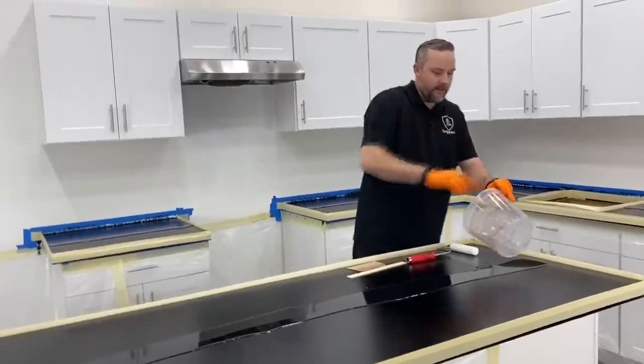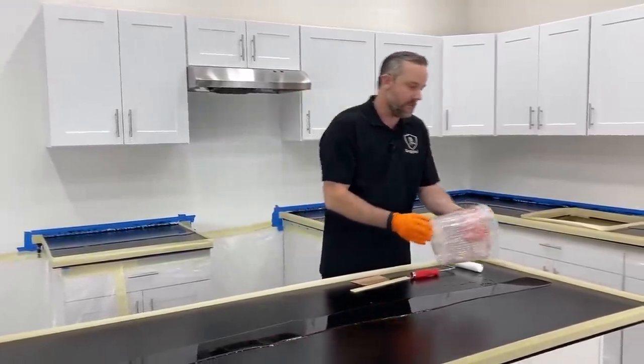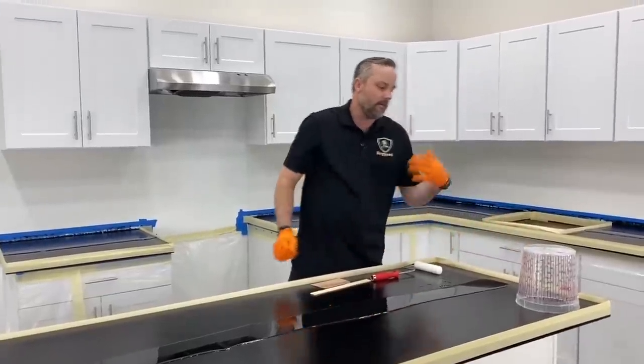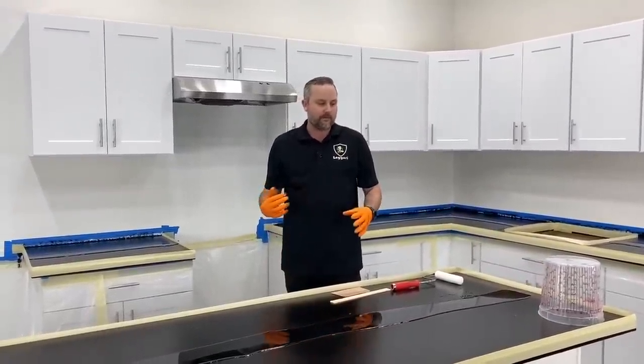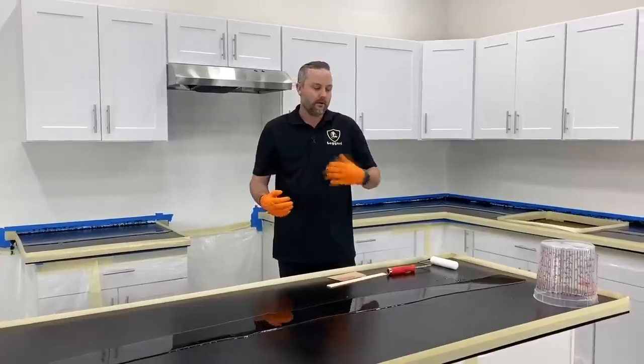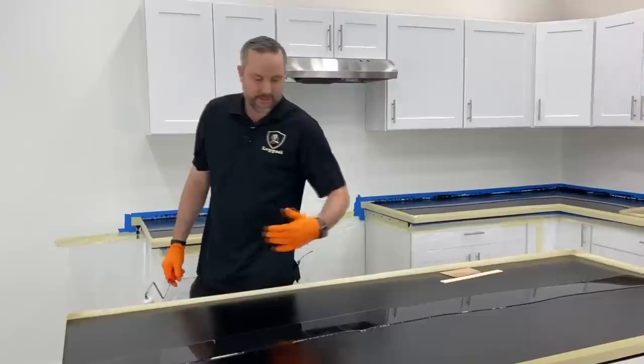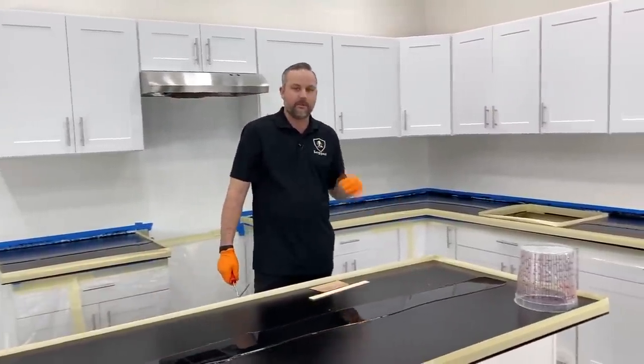Now since we mixed the epoxy, put it in another bucket, and mixed it again, we can set this upside down, let all of it drip out, and we're not going to have any soft spots from it not getting mixed thoroughly or having too much resin or too much hardener. So now we're just going to spread this out, basically slicking off the whole surface with a thin coat of the epoxy.